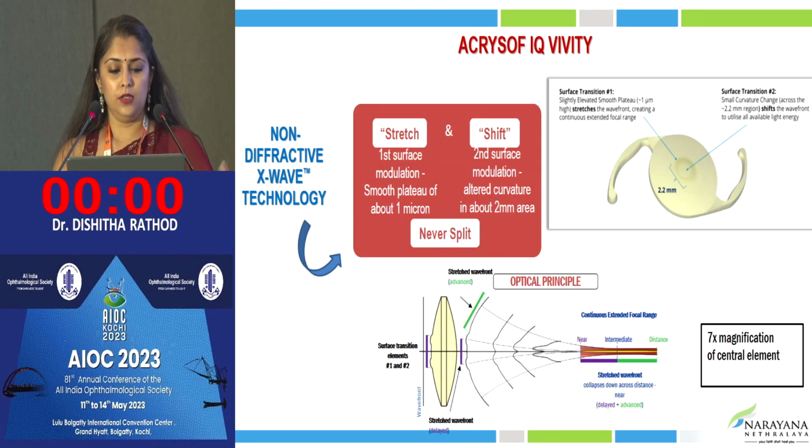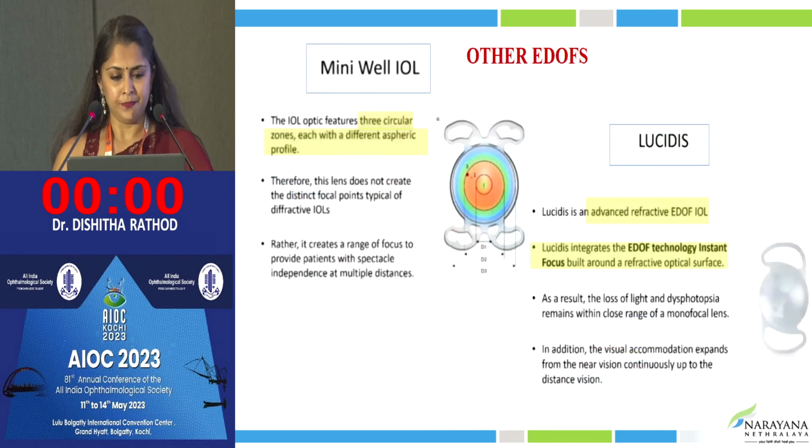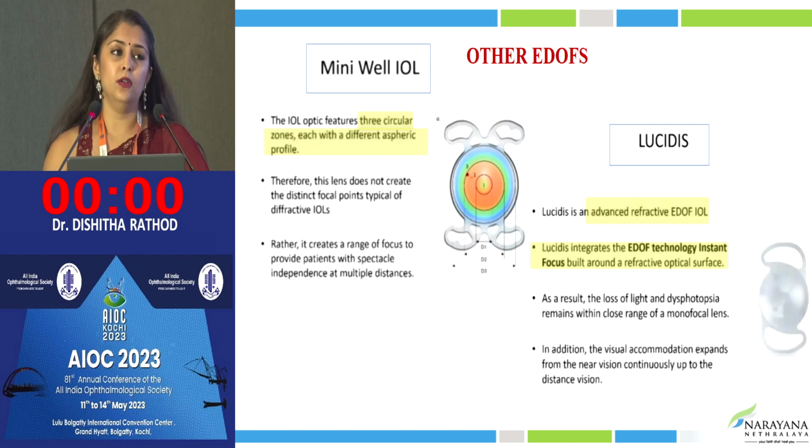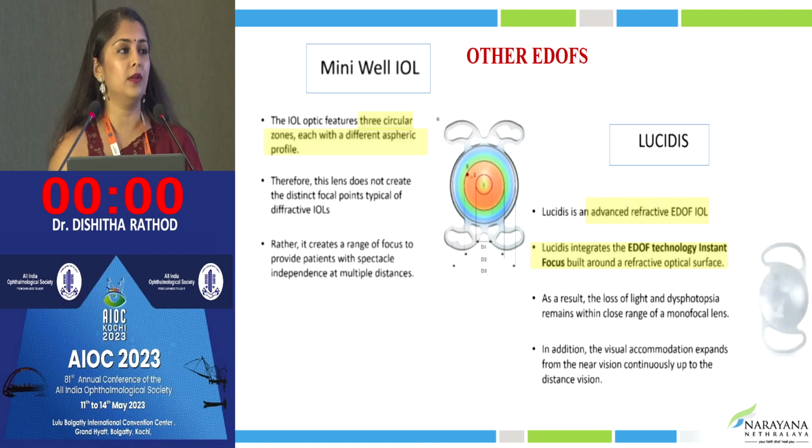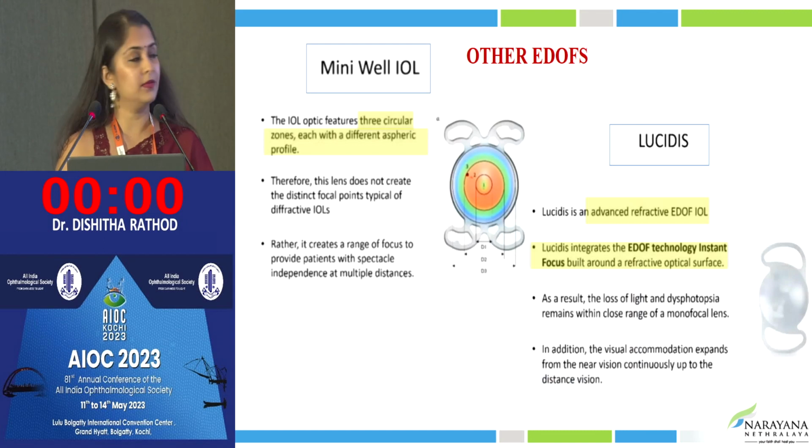So just to look into the various lenses, the AcrySof Vivity uses the X-Wave technology and overcomes a lot of the glare and halo phenomena. The other IOLs in the market are the Minivel, the Lucidis, the Atlara. Now, all of these lenses help us in our practice to improve visual outcomes of our patients, and that is the main idea of this talk. Thank you.